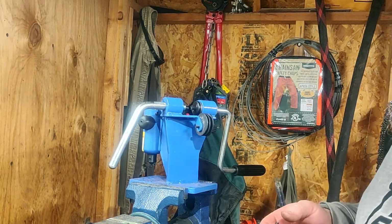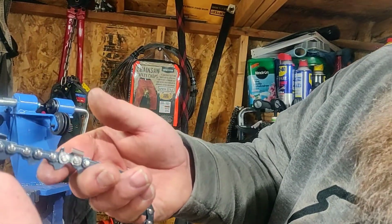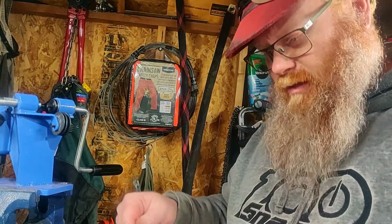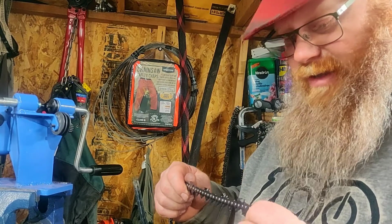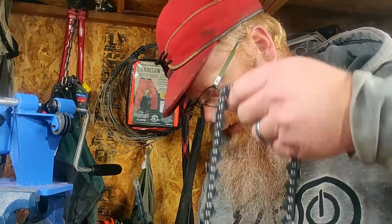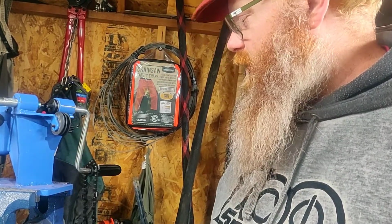So over here a little bit. So as you can see, it did mar the side plate a little bit, and it's not a perfect match. But for my first chain, I don't think this is too bad. And like I said, this is literally the cheapest breaker spinner that I have found. So I don't know. I think that's a win.